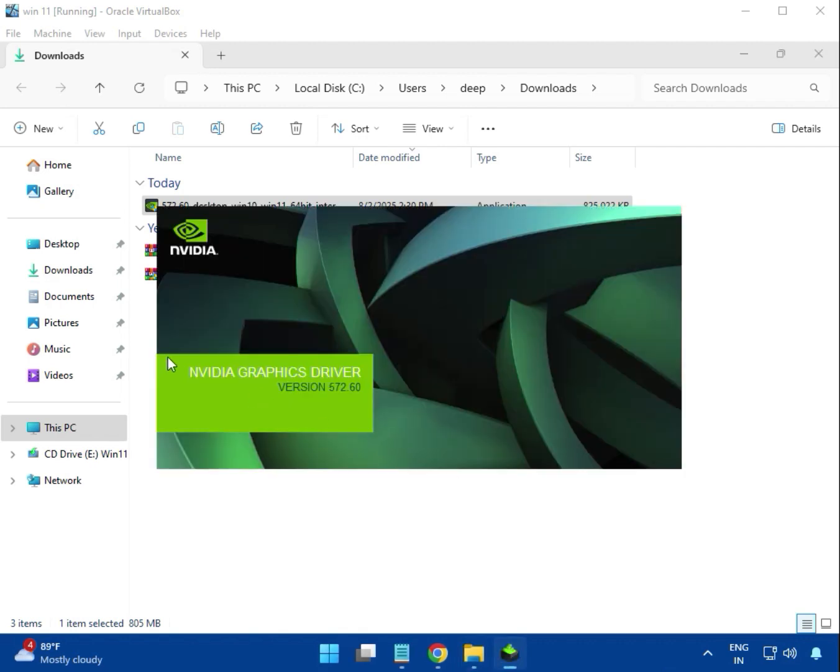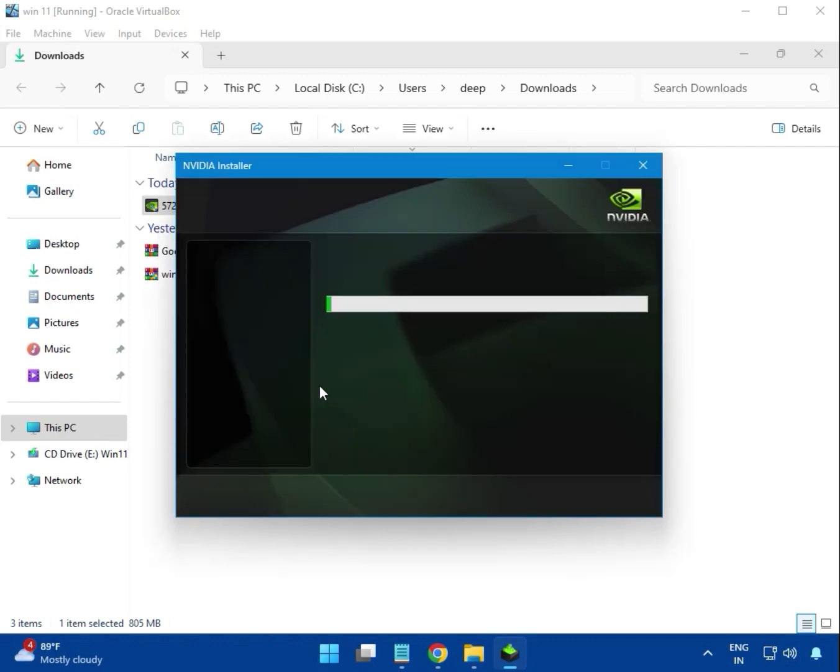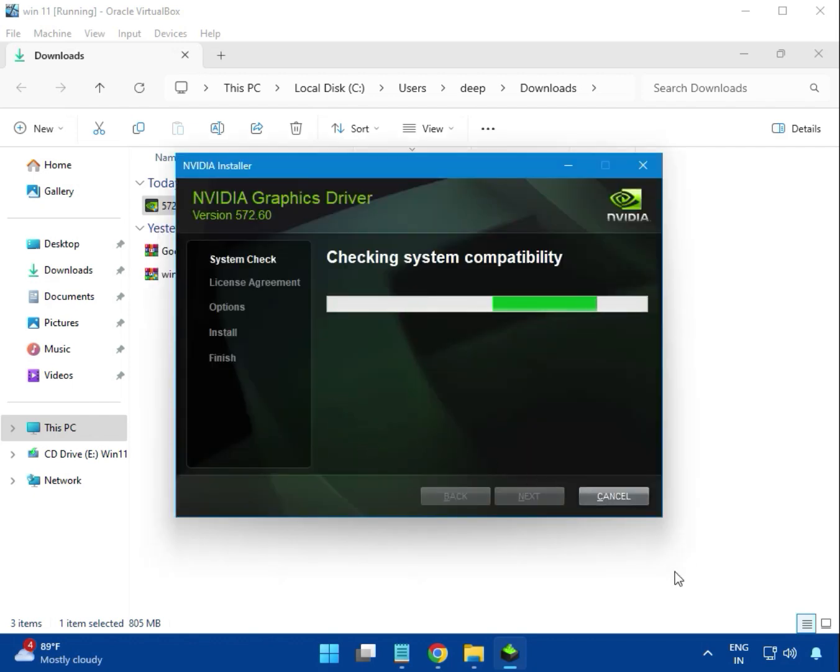After that, you can see, okay. Now it's checking the connectivity, and then next to install, next.